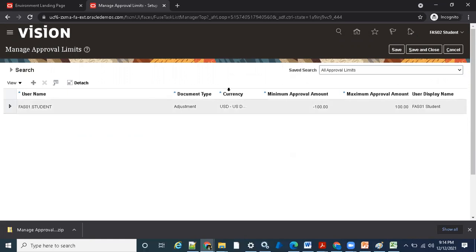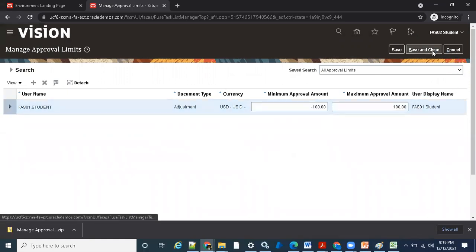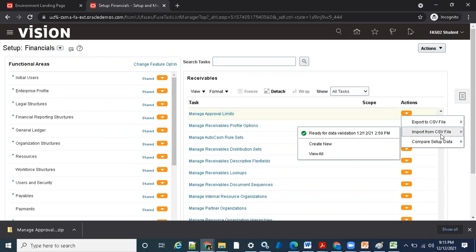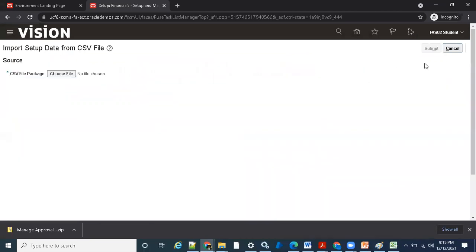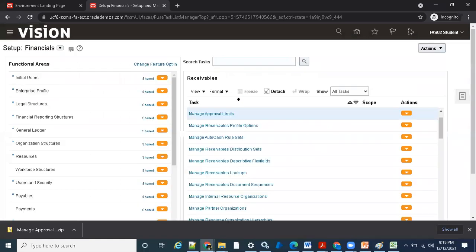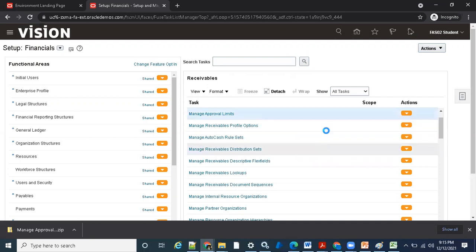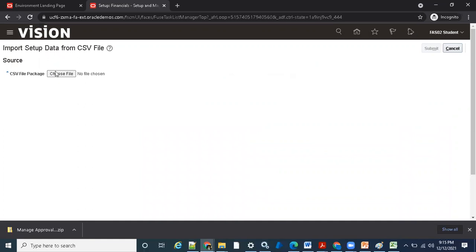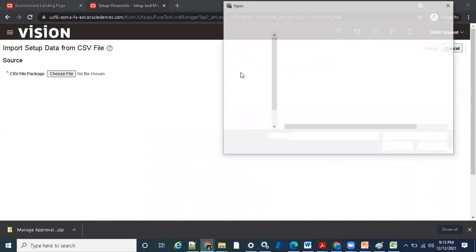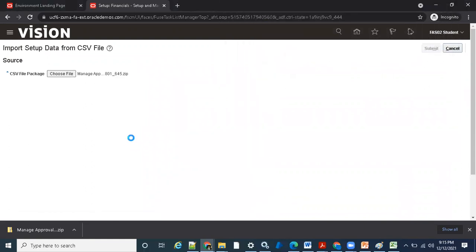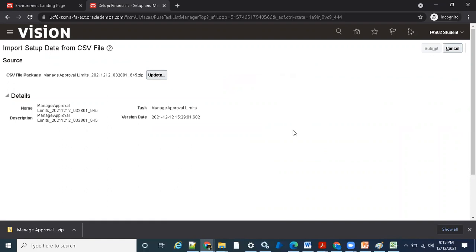Now let's try to import our setup, which we created in the Excel. Okay, let me show it slowly. For that, we'll go to actions, import from CSV, create new. Here we have to choose the CSV file package, which is nothing but the zip file. Open and submit.